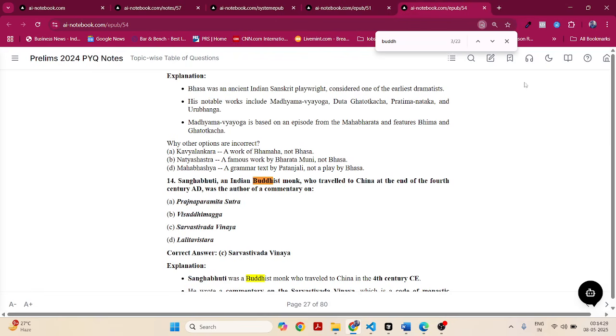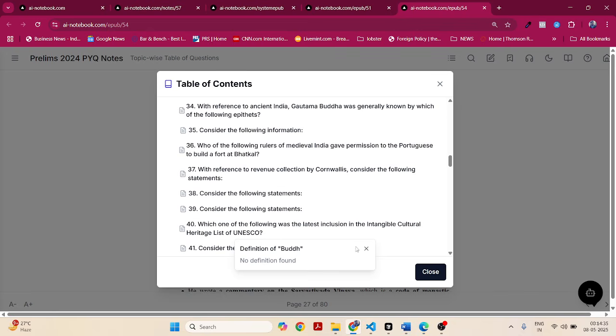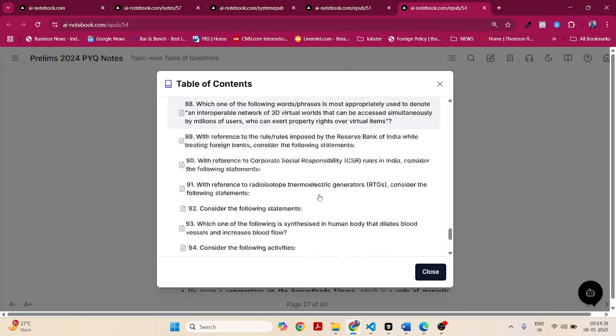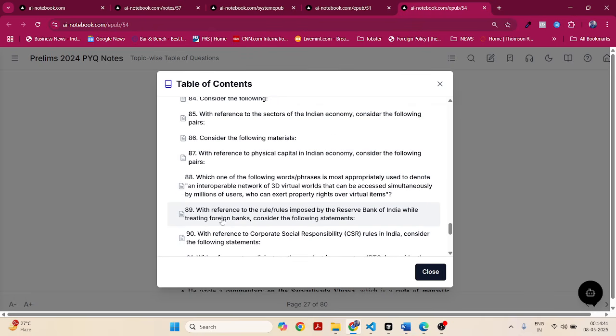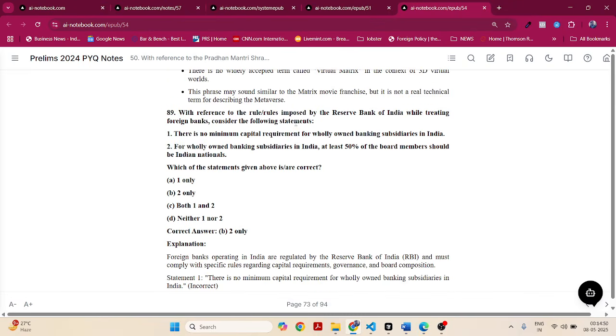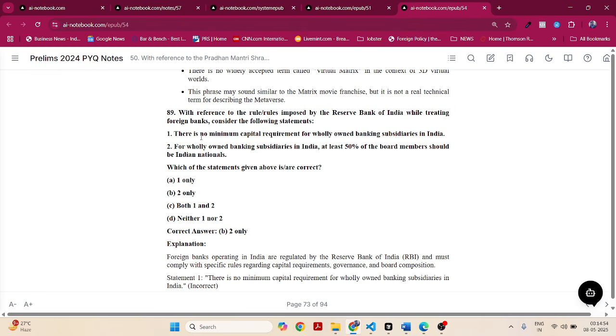Now what I want you to do is, let's pick a difficult conceptual question, right, from some other subject. This is the index. All our notes have great detailed indices. This is a good question. With reference to the rules imposed by the Reserve Bank of India while treating foreign banks, consider the following statements.